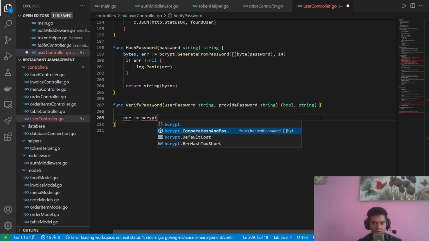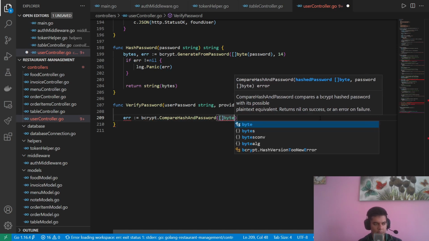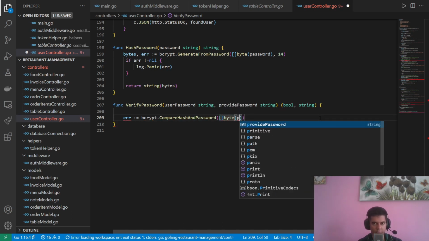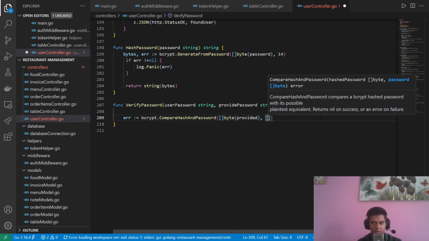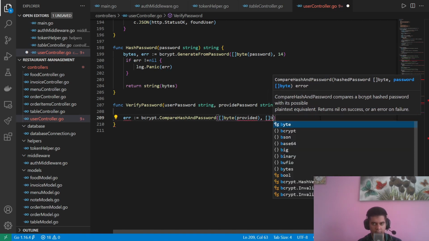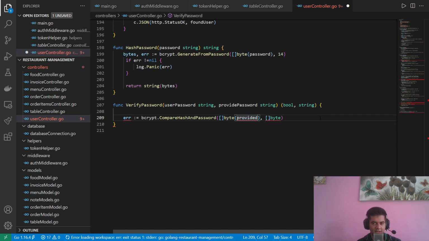And as you can see already, it's given me this suggestion: CompareHashAndPassword. So whenever you store password in your database, I'm sure you already know this, but I just want to tell it to people who probably don't know. You don't store your password just as it is. You want to always hash your password and store it in your database.